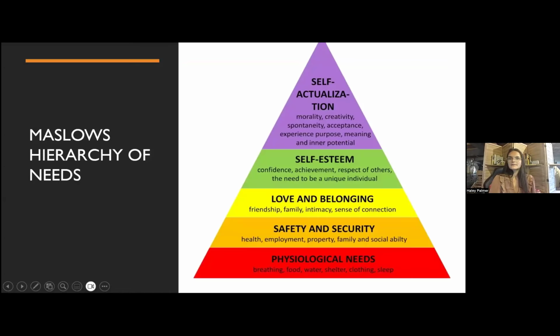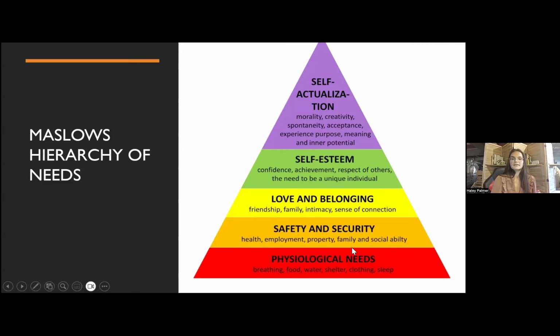So another concept that I like to look at when talking with people about social determinants of health is Maslow's hierarchy of needs. A lot of the time, I like to ask people where they're coming from, but I know we've got a lot of people on here. So just think about where your patients are coming in, and what they're asking of you to help them with.